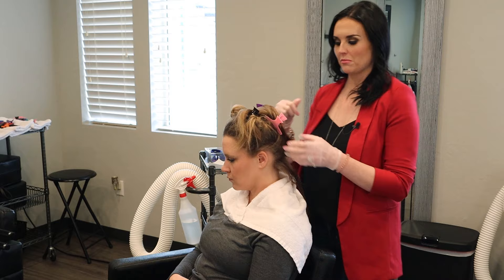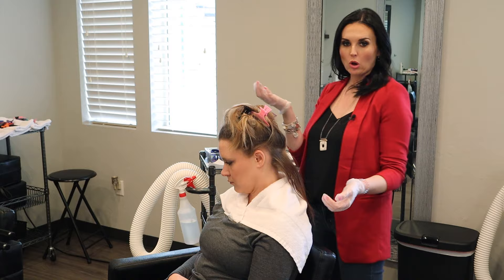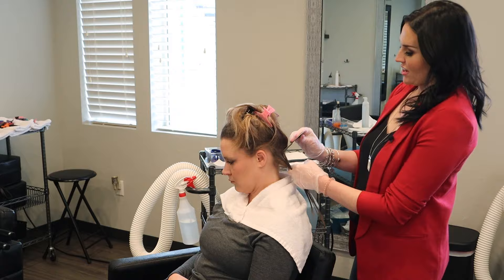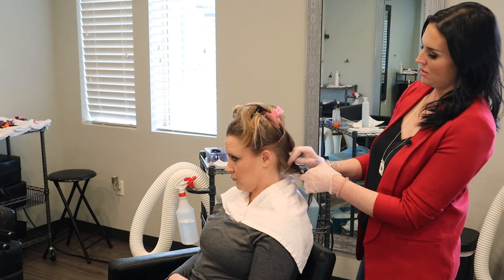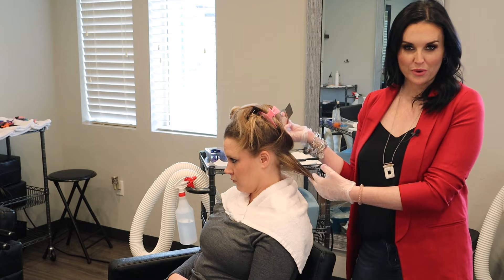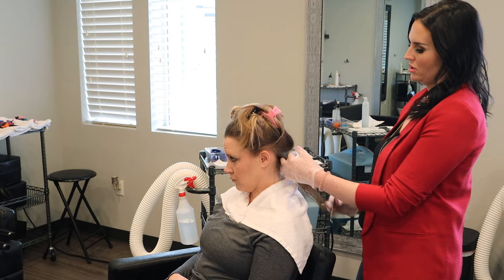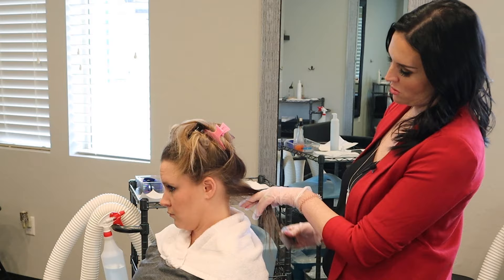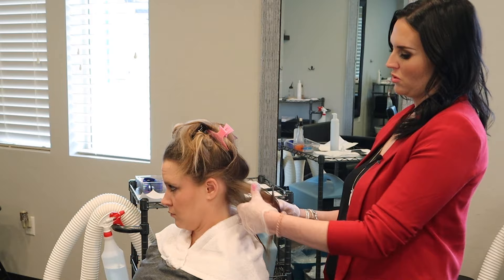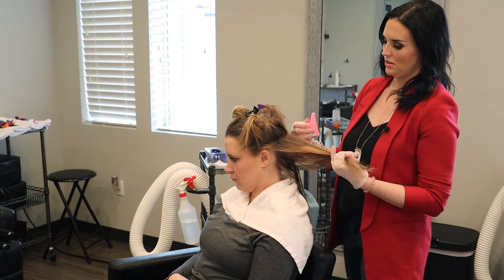Then you're going to take the next section, pull it down, pin the hair up, take some of that comb-out mousse, and go back through again. This process can be a little bit tedious, but as long as you're efficient and you have a good comb and good products, it can actually go relatively quickly. Now when you're pulling that hair down over and over, you can comb through to the piece of hair that you left down at the bottom. See how I'm combing all of the hair together like that — I do take pieces of the hair when I'm combing up, flick my comb out, take my hair, and pull some of it up.